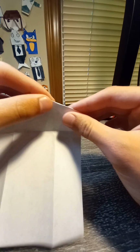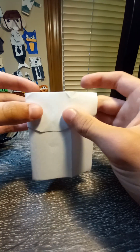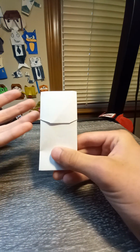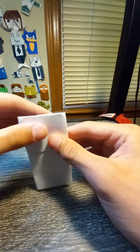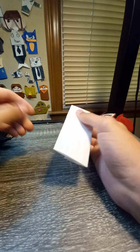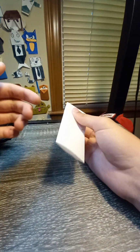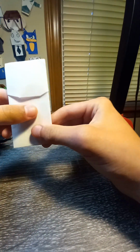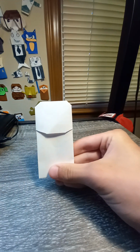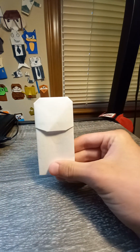You do this on the other side as well. And then you refold it. And as I said, it gives the head just a more general roundness and better aesthetic looking, in my opinion. You don't have to do that step. It's sort of optional, but I think it looks pretty good. And then the next step is you're just going to fold these behind the head to give it the full sort of rounded circle look.